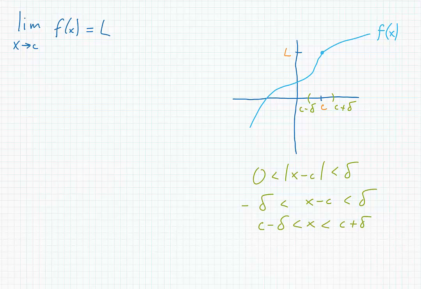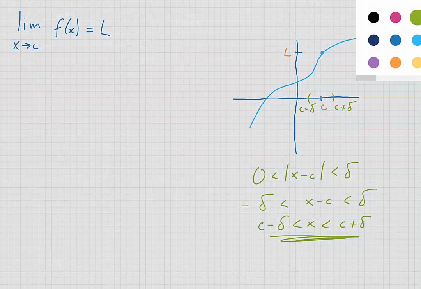But anywhere to the left of c, up to c minus delta, anywhere to the right of c, up to c plus delta, that's where we get to choose our x values. That's where our x values come from, and that's really what this thing says. That's kind of reinterpreting that first statement. Now we need to find a delta such that whenever that's true, whenever we pick an x in between these two parentheses, that will end up with an f of x that is somewhere in between a comparable set of parentheses but that involve epsilon.